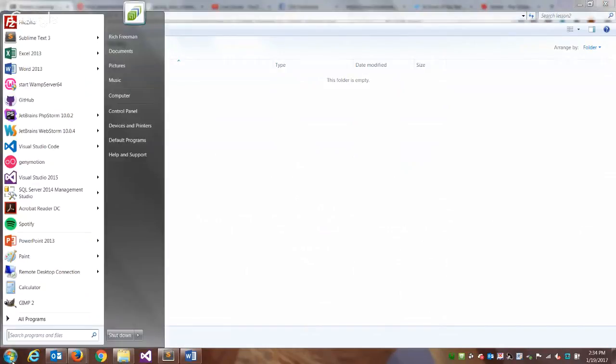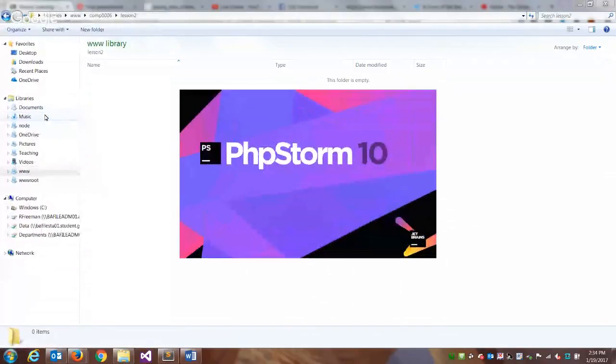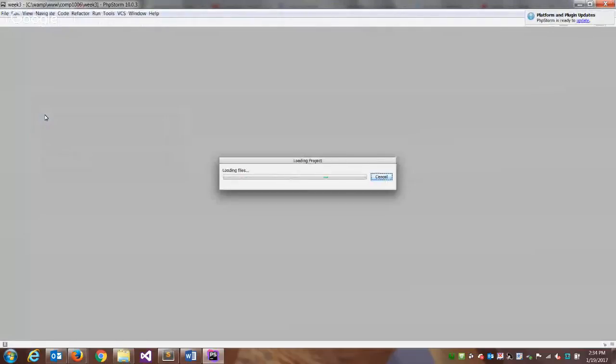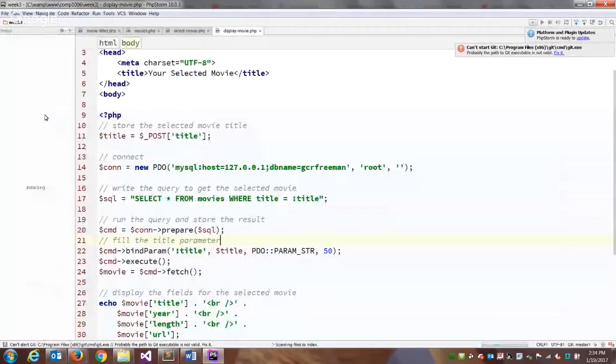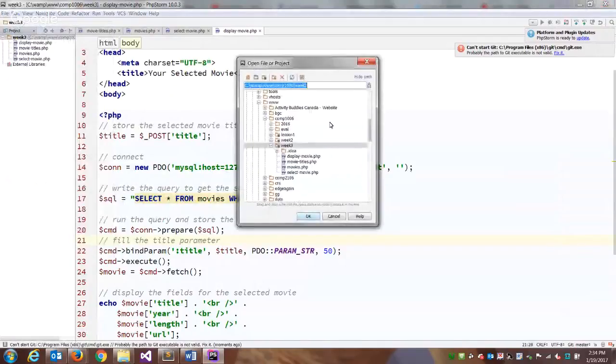So whatever editor you used last week is fine. If you want to try using a different one this week, that's fine too. There's lots of links on Blackboard in the tools and resources folder. For those of you who were in Tom's class, what was Tom using? Visual Studio Code? Okay, so if you want to use Visual Studio Code, that's great. I'm going to use PHP Storm. You're free to use something else as well. You can use Atom or Brackets, whatever you like. So I'm just going to open up the lesson 2 folder I just created, which is empty.